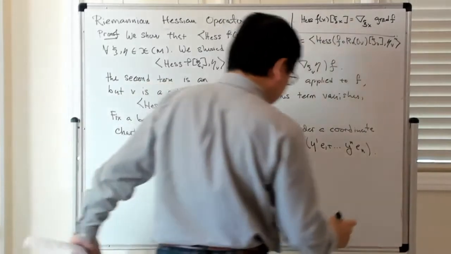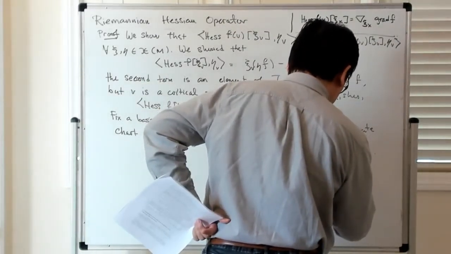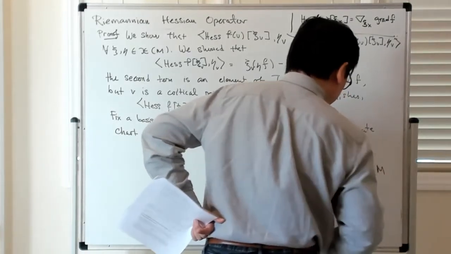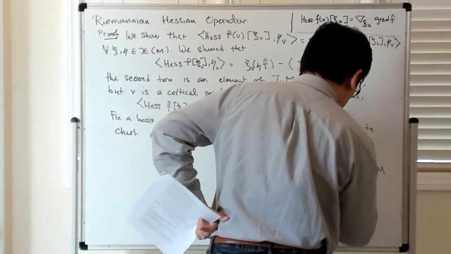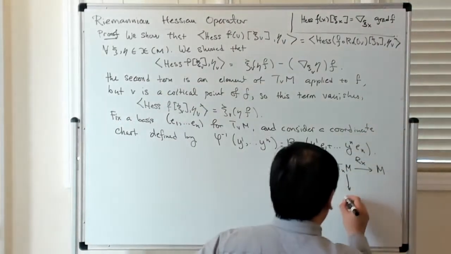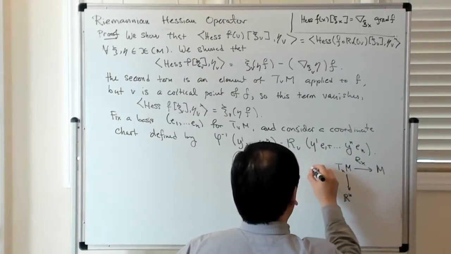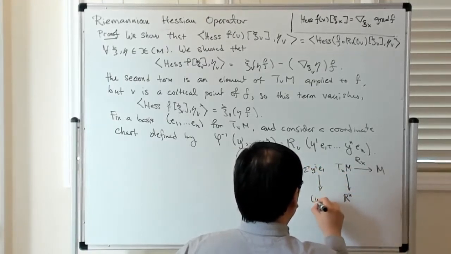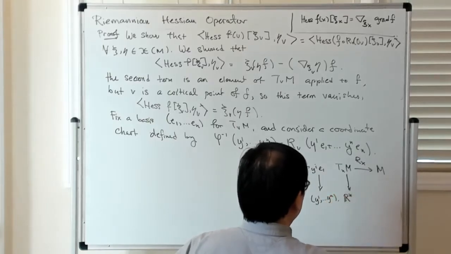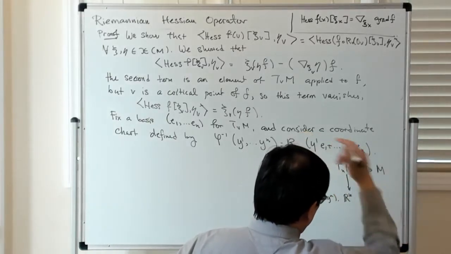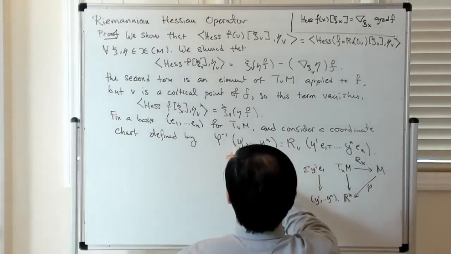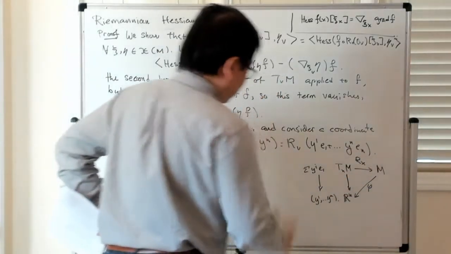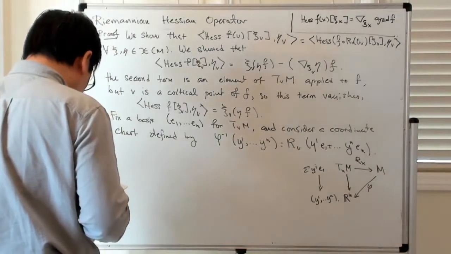Right. If you need to see what's going on, you have, let's say, T_xM to M related by the retraction, right? You have this mapped to R^n by mapping y_i to y1 to yn, right? And then this is the coordinate map which we have, right? So that's how the diagram commutes, as related to each other. Okay. All right.